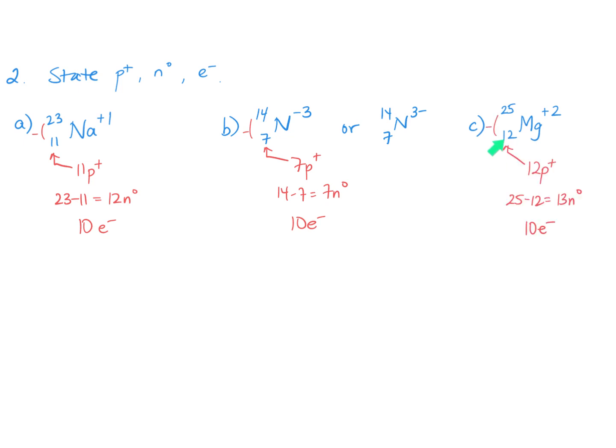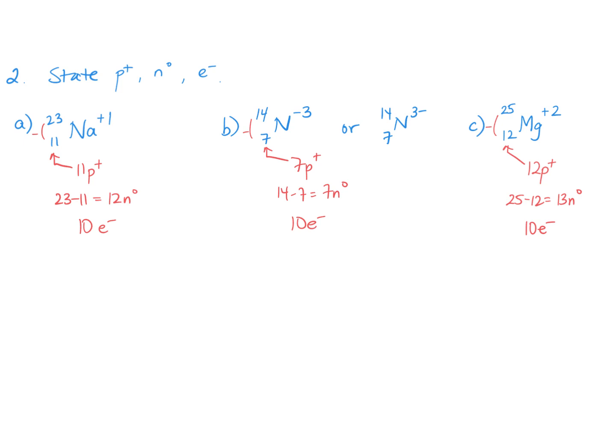Okay, bottom number, the atomic number in this notation tells us the number of protons, mass minus atomic number to give us the neutrons, and then the number of electrons, right? I'm deciding this based on this charge and the number of protons here. If there's 12 positive particles, in order for this charge to be +2, that means I've got to have 2 more than what I have here. Compare the negatives to the positives. See how there's more positives? How many more? 2, right? 12 is 2 more than 10, so there's an extra +2, and that's why you see the charge here.